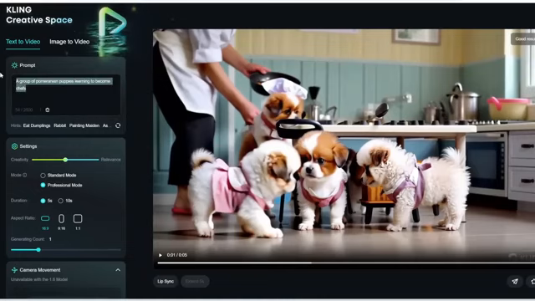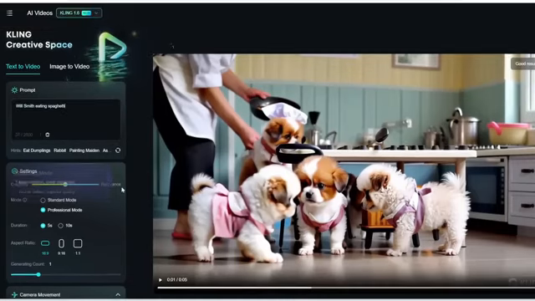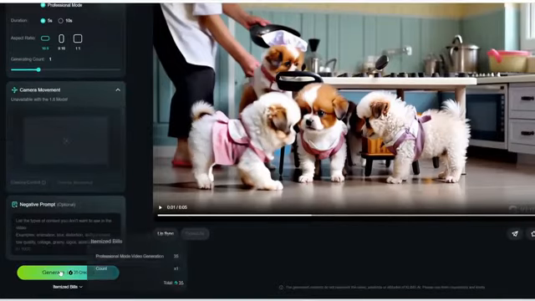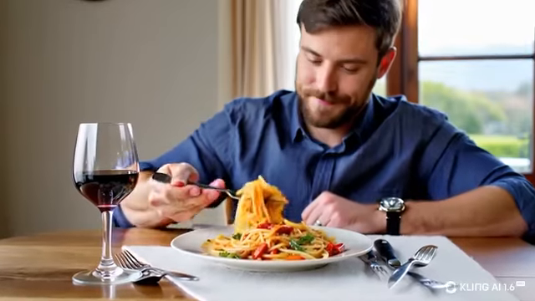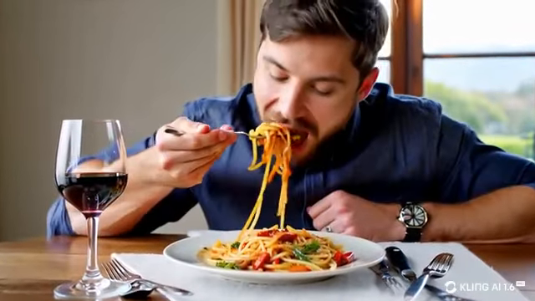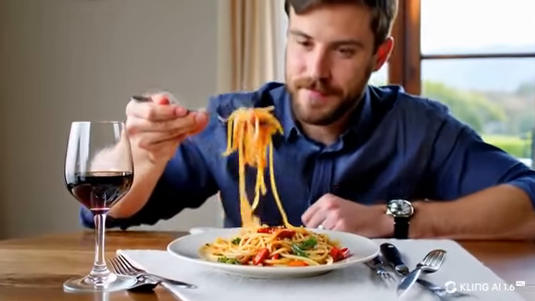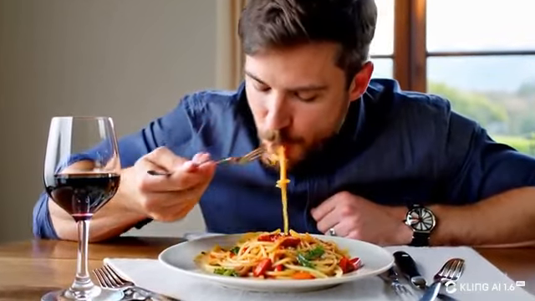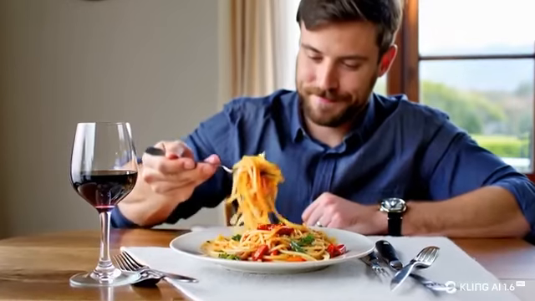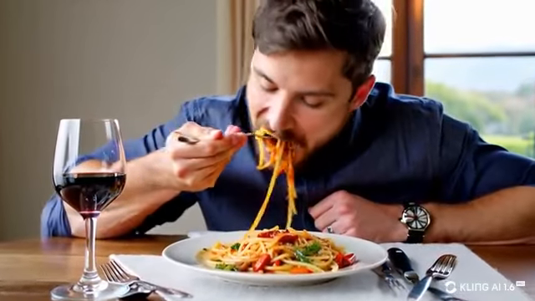Alright, next up, your favorite prompt, Will Smith eating spaghetti. Again, I'm going to keep all the settings the same and click generate. Alright, and here's what I got for Will Smith eating spaghetti. Obviously, this is not the Will Smith that I was going for, but maybe somewhere in its training data there is a white guy called Will Smith who looks like this. But I highly doubt it.